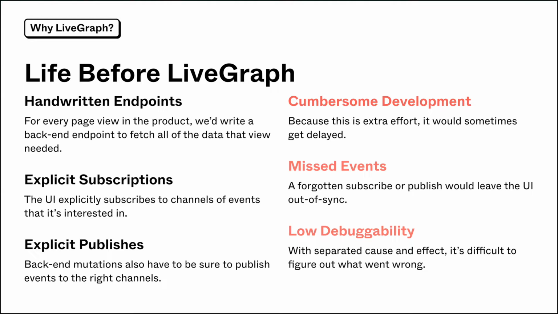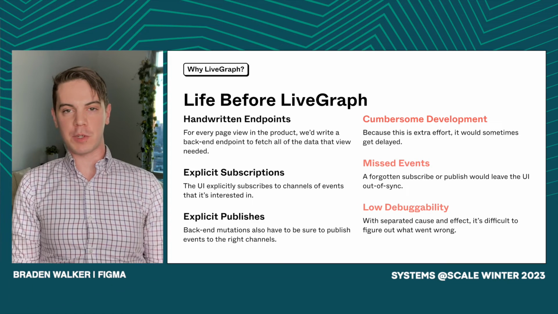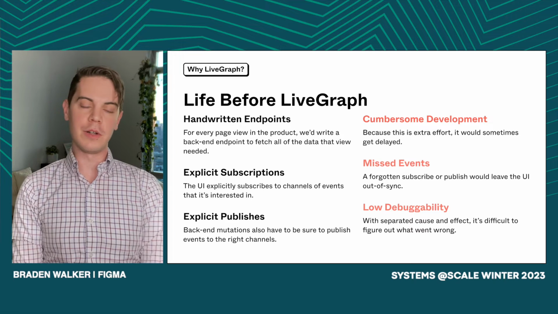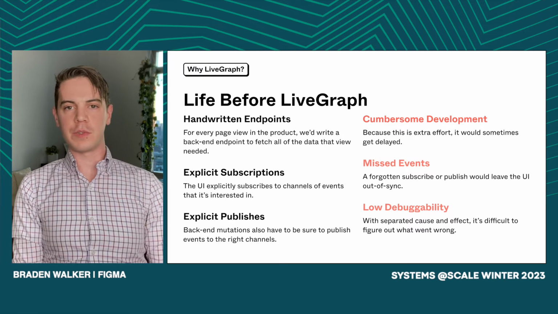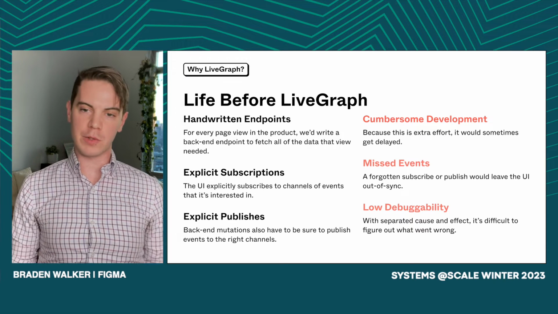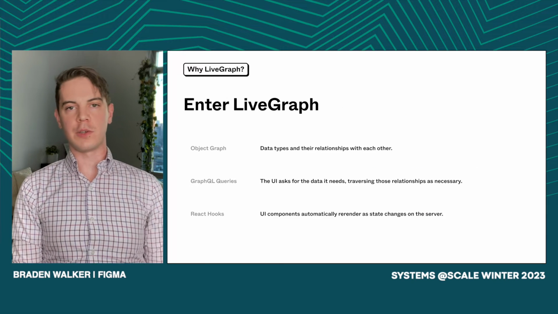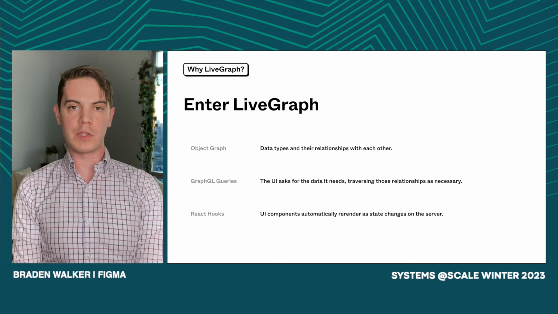We also had problems with missed events. It was easy to forget to publish something or forget to subscribe, for the client or server to disagree about where a particular event was supposed to go. And it was really difficult to debug. When something went wrong, because the cause and effect were so separate, it was really difficult to figure out what happened. So enter LiveGraph to solve a lot of these problems.